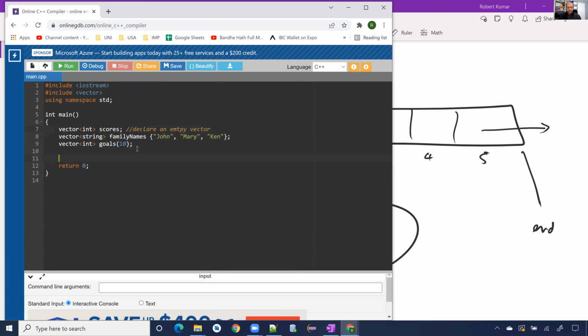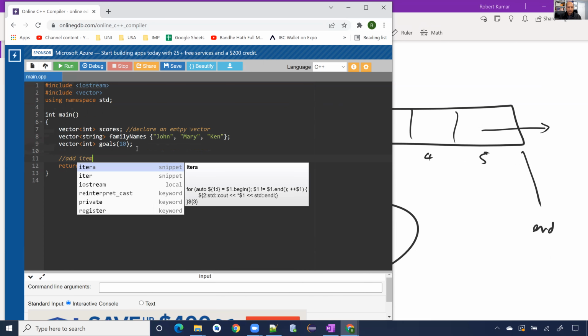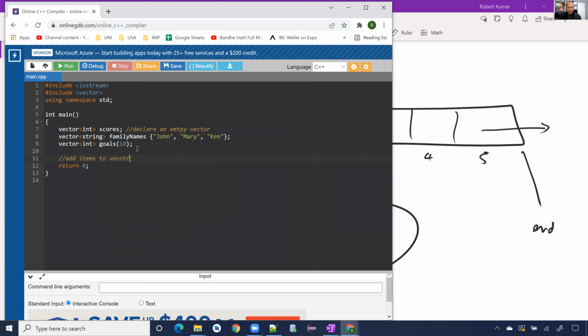So first things first, if we want to add items to a vector, the way you add items to a vector is you simply say scores.push_back. push_back is the code that you need, and I'm going to put 23 in here. So what does this do?